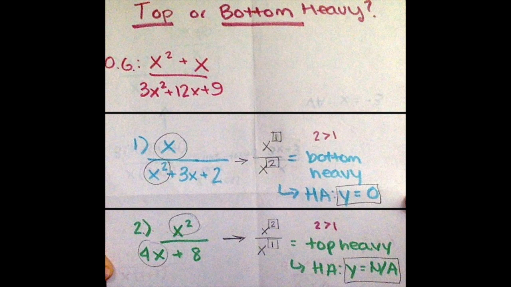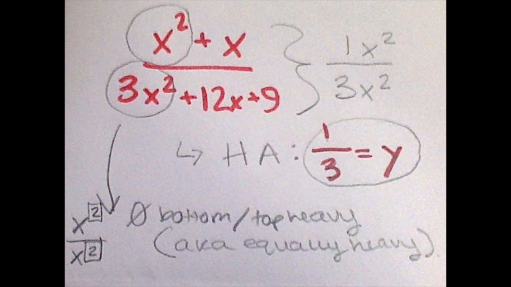Now, let's find the asymptotes. First, look at whether the original function is top or bottom heavy. If the function's degree is higher on the bottom, then the horizontal asymptote is y equals 0. If the degree of the numerator is greater than the denominator's degree, then there is no horizontal asymptote. And finally, if the highest degree in both are equal, the horizontal asymptote is the leading coefficient on the top over the bottom. The horizontal asymptote here is y equals 1 over 3.